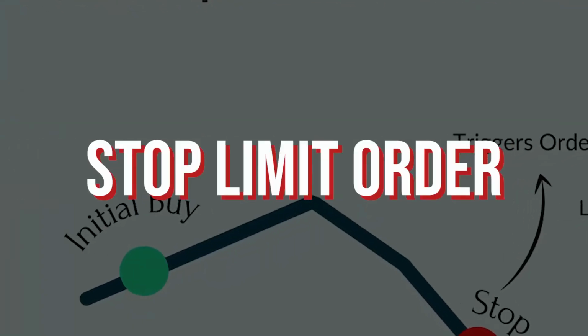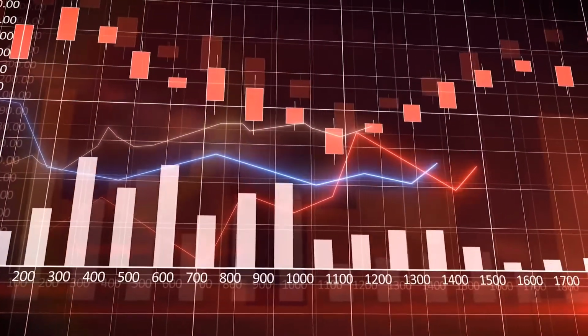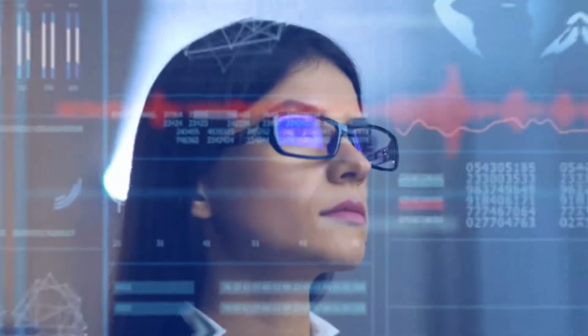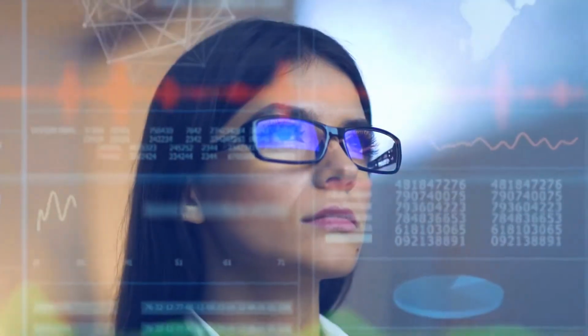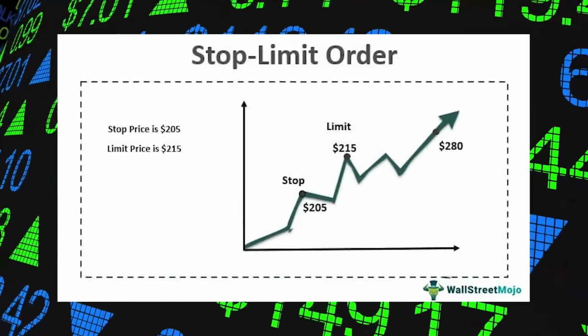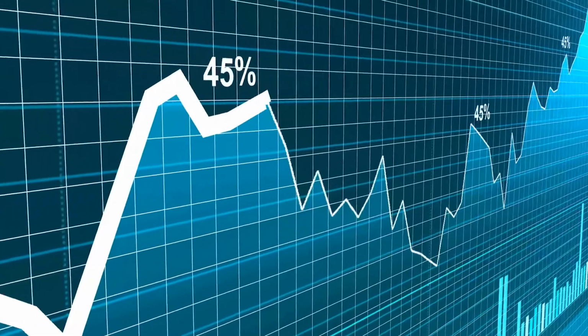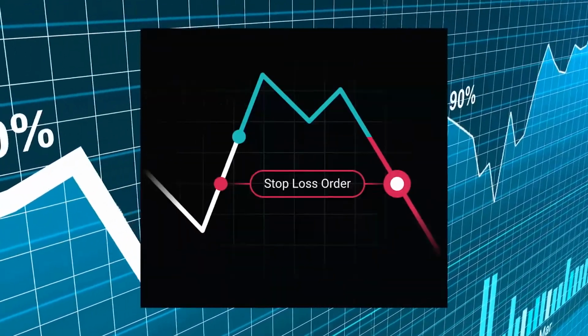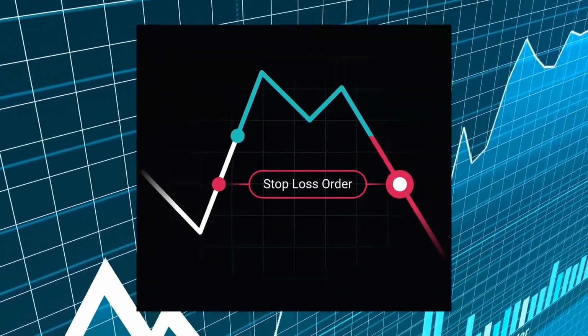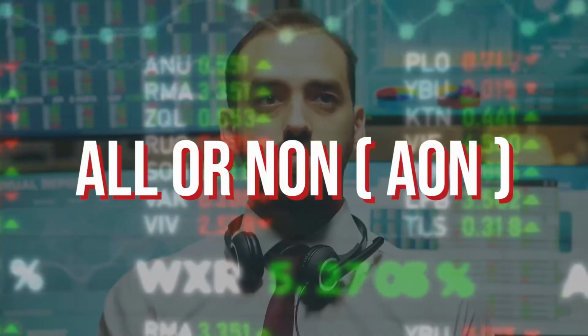Stop limit order. They are similar to stop loss orders, but as their name states, there is a limit on the price at which they will execute. There are two prices specified in a stop limit order: the stop price, which will convert the order to a sell order, and the limit price. Instead of the order becoming a market order to sell, the sell order becomes a limit order that will only execute at the limit price or better. This can mitigate a potential problem with stop loss orders, which can be triggered during a flash crash when prices plummet but subsequently recover.